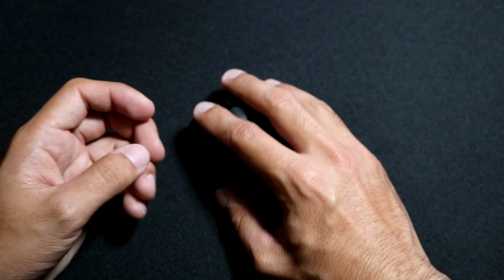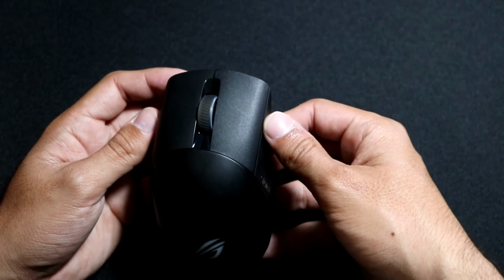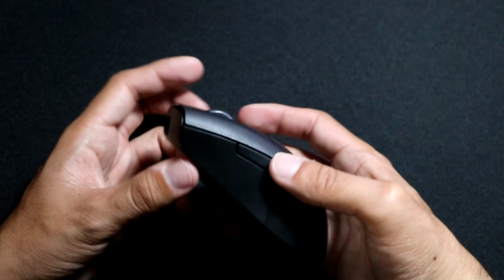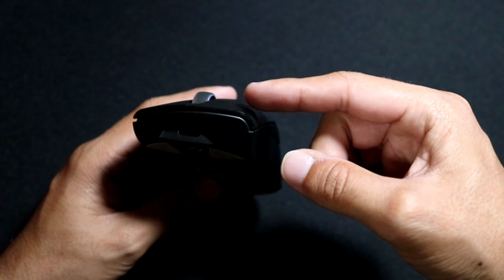And when I do palm the mouse, right here on the right side of the mouse, or actually on both mouse 1 and mouse 2, they're actually curved out towards the side of the mouse. I am pretty sure you can tell right there. It's definitely more notable like this. You can see mouse 1 and mouse 2 curve downward.